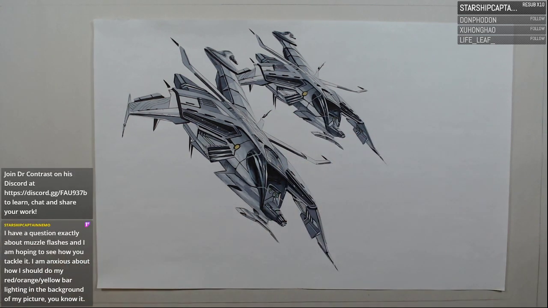Starship Captain Nemo: I have a question exactly about muzzle flashes, and I'm hoping to see how you tackle it. I'm anxious about how I should do my red, orange, yellow bar lighting in the background of my picture.